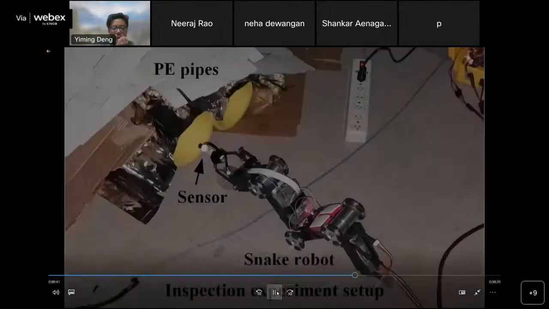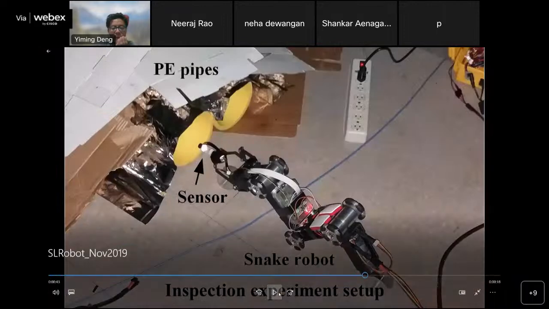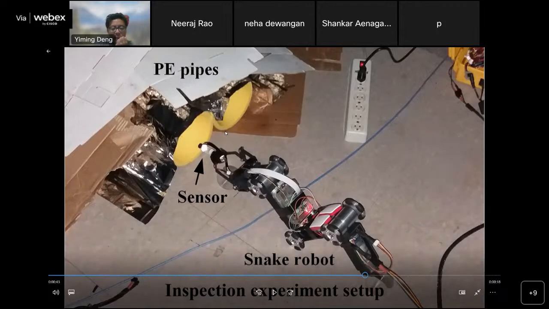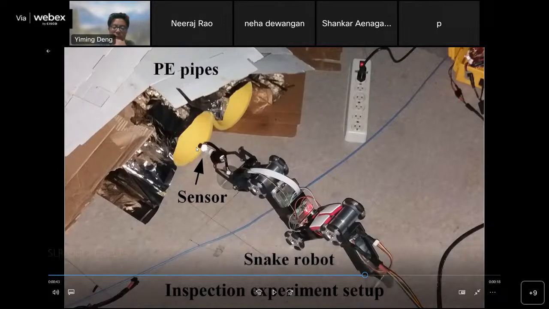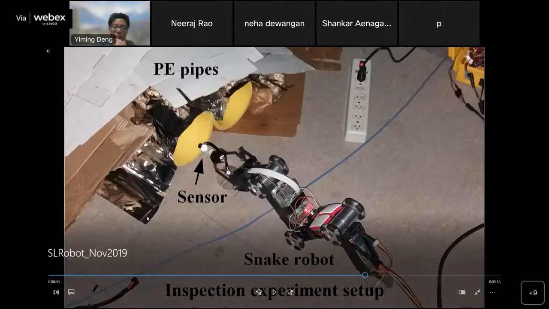And this shows you one setup where we have a sensor at the front of the robot, before moving into the pipe. You can see there are some low-cost solutions to cover the pipe to simulate that everything is on the ground. I think the students were creative. Instead of burying this pipe in the soil, they covered it with aluminum foil and cardboard.